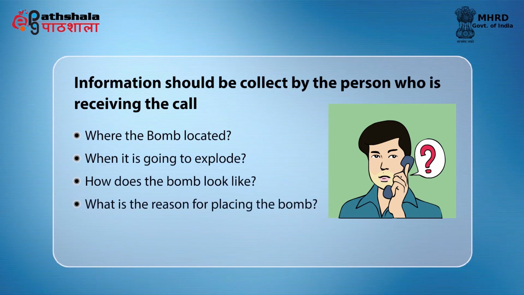what the reasons are for placing the bomb, what the caller's name is, and so on, so as to capture information about the caller, like the time the call was received and on which telephone or extension number, the caller's telephone number if the hotel has an operator board which displays it, the exact words of the person making the threat, any background noises such as honking of vehicles, sound of trains, loud music, etc., the gender of the caller, and if possible the approximate age and any particular accent.